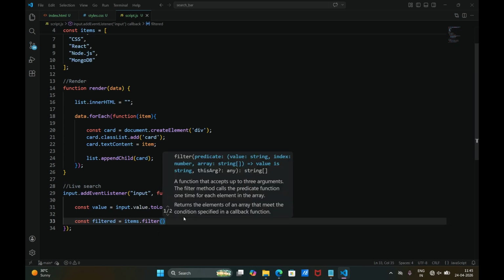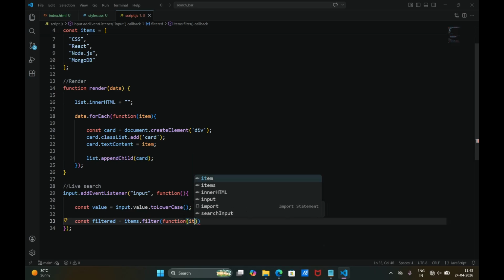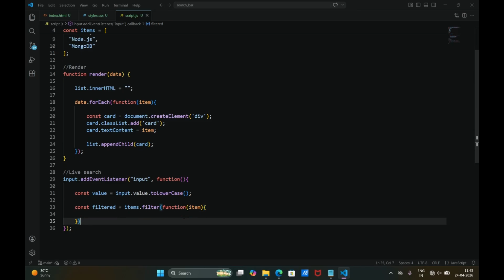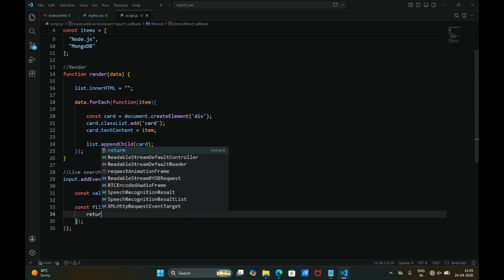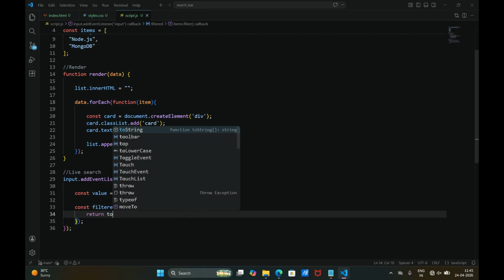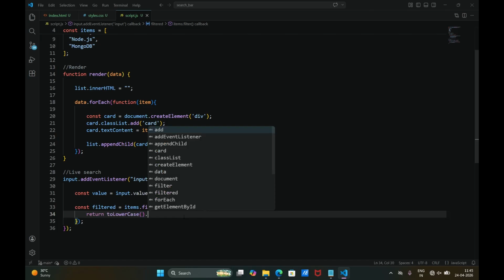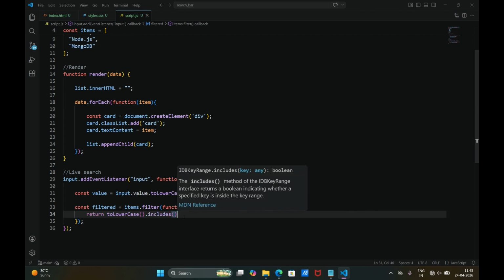Inside the filter, I am writing a function with item as the parameter, and this filter will have a condition: item toLowerCase, and check if it includes the value.